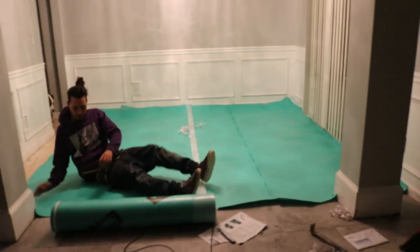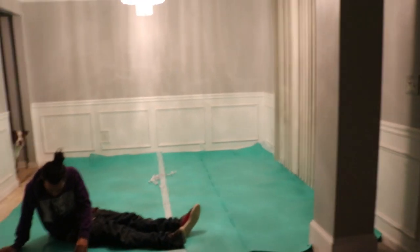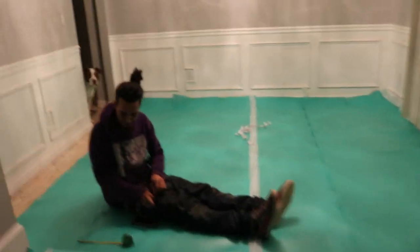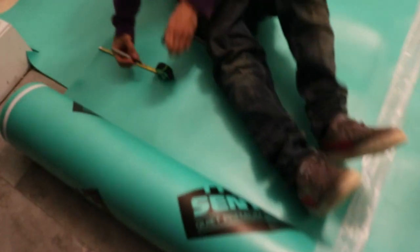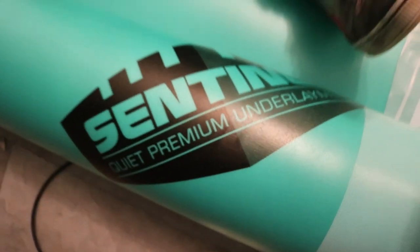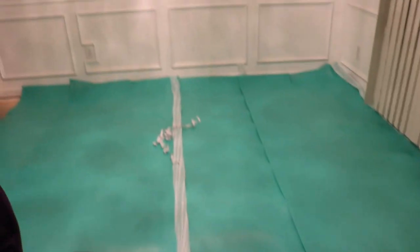So, all right, we are starting the dining room process. And right now we are putting down this underlayment. This is the one that we bought from Floor & Decor. It's the Sentinel Quiet Premium Underlayment. And this basically goes under the laminate.